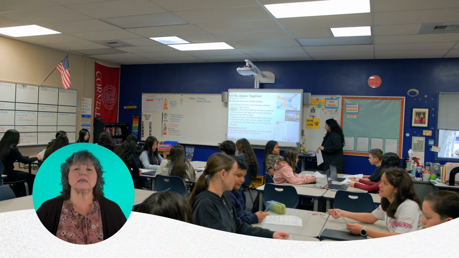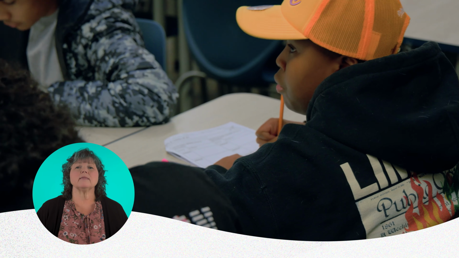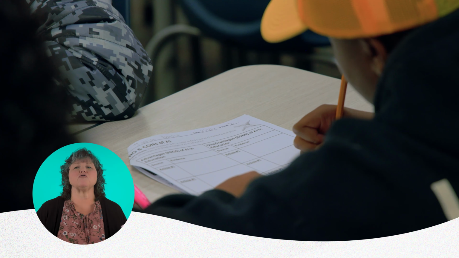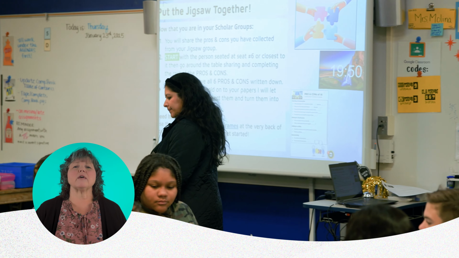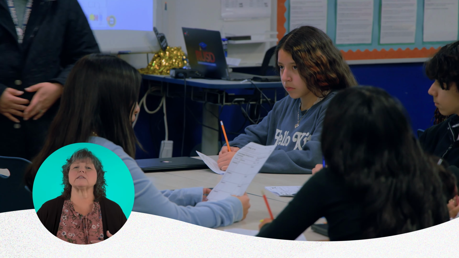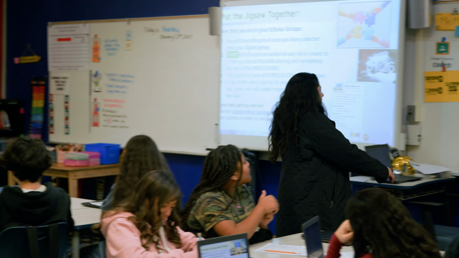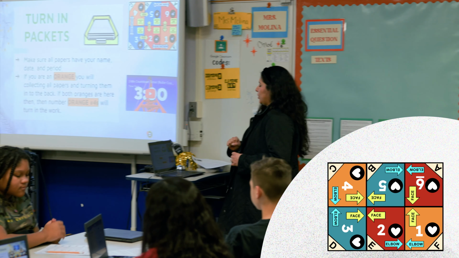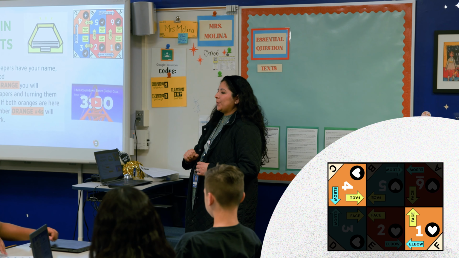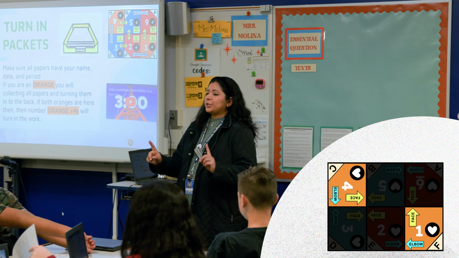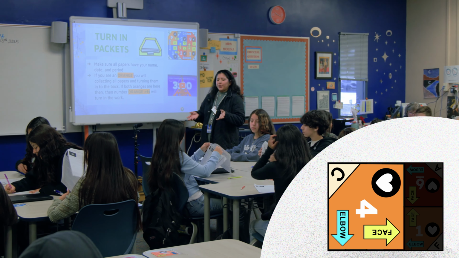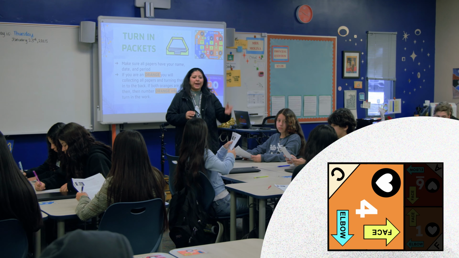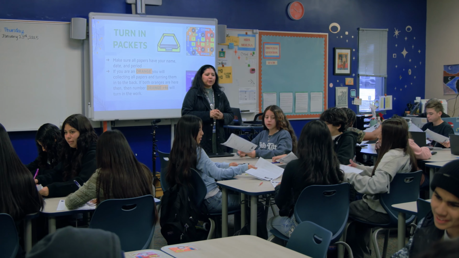Once the activity is done and students are ready to turn and work, the mats also provide the structure for general routines and procedures. Notice how the teacher calls on a number so that one student is responsible for collecting all the papers and turning them in for their group. Okay, we're going to go ahead and collect. So, if you're an orange, you're going to be in charge of collecting papers. Now, there's 2 oranges at your table, then it's going to be the orange number 4. So if you're an orange number 4, go ahead and grab everybody's papers and turn them into the back. And you guys can go ahead and start packing up.